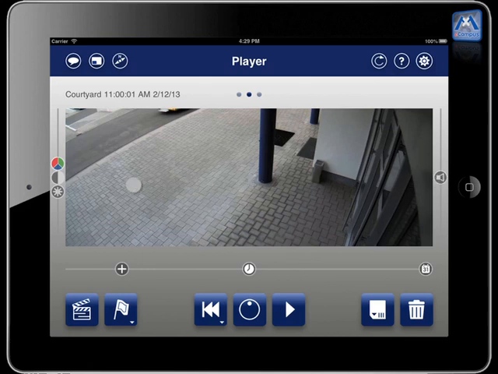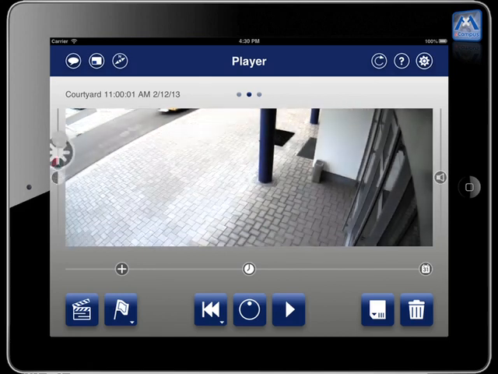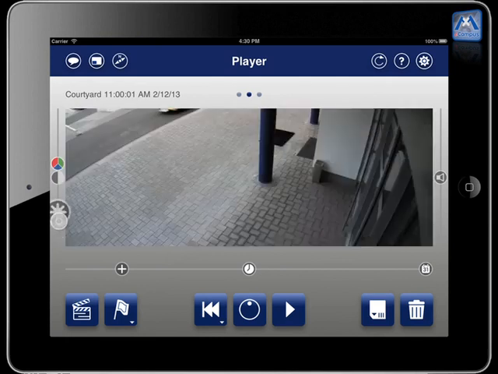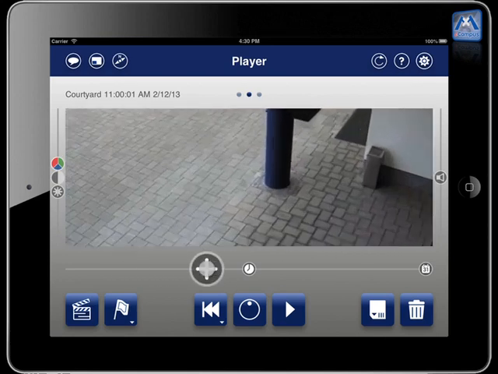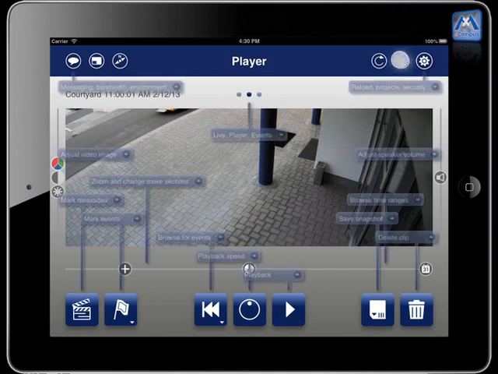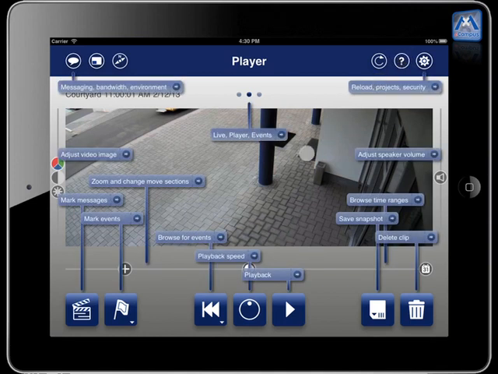With simply pulling the slider, we can set the picture brightness, for instance. All these settings are valid for the image of the app, but not made directly in the camera. By double tapping the slider, you can reset the settings to the default value. The horizontal zoom slider exists in the live view, player view and event view. There is also another video tutorial for the player view coming. There you will get more information about details of the player page. And of course we have the context related help that can be opened with the question mark button.